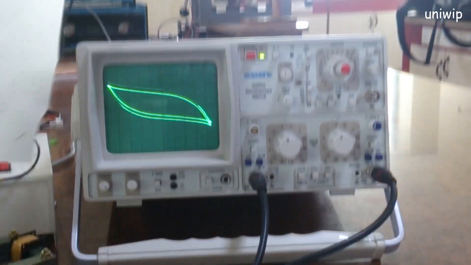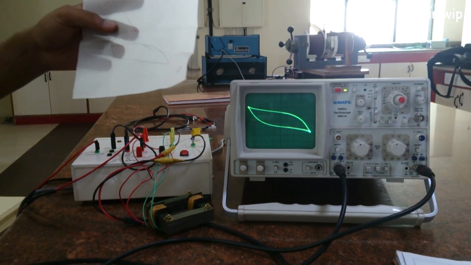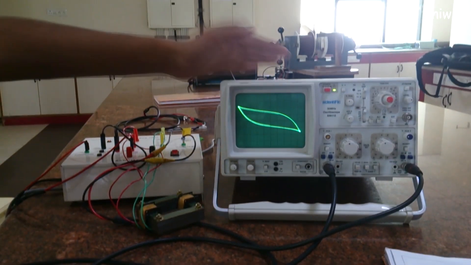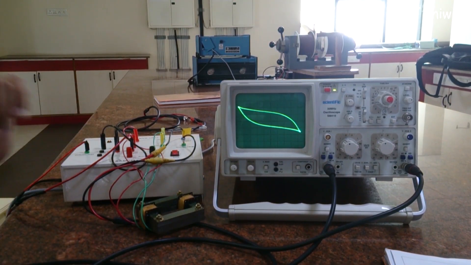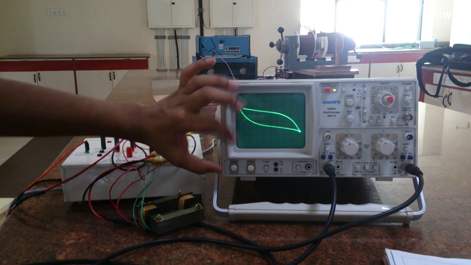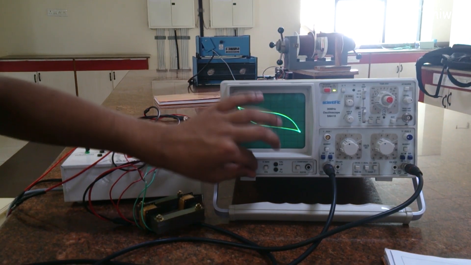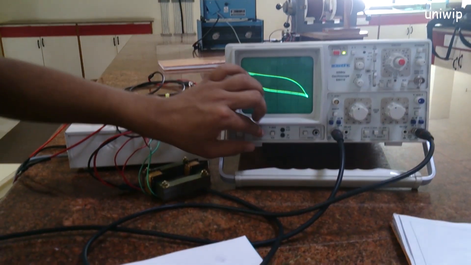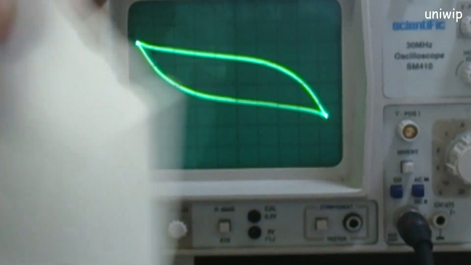So I have my BH curve here. It's not so straight because my angle of sitting is kind of difficult to draw. But when you're sitting, make sure the CRO is vertical towards you, which makes it even easier to draw. And if by any chance you're not seeing the line, there is a button for intensity. You can increase and decrease the intensity and also increase and decrease the focus. That will give you more penetration through this paper, which will be very easier for you to draw.